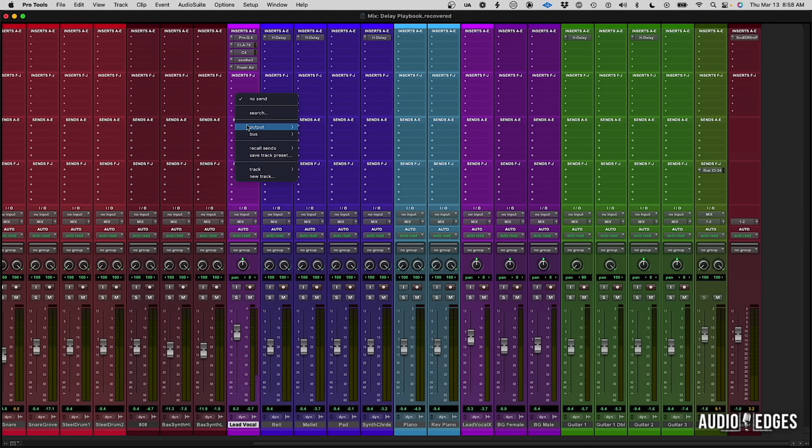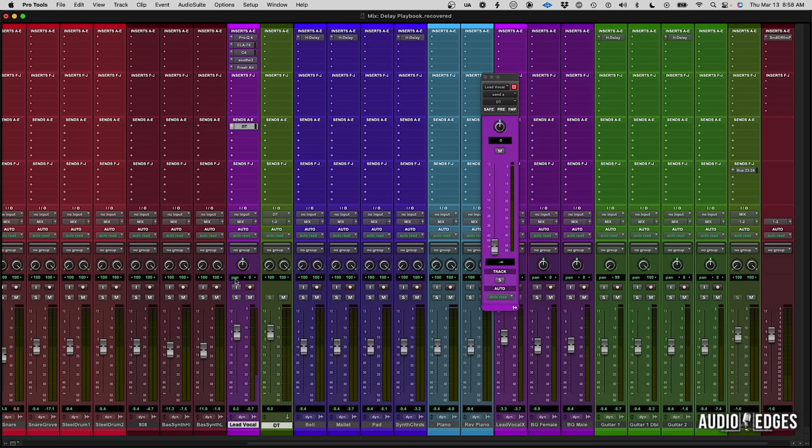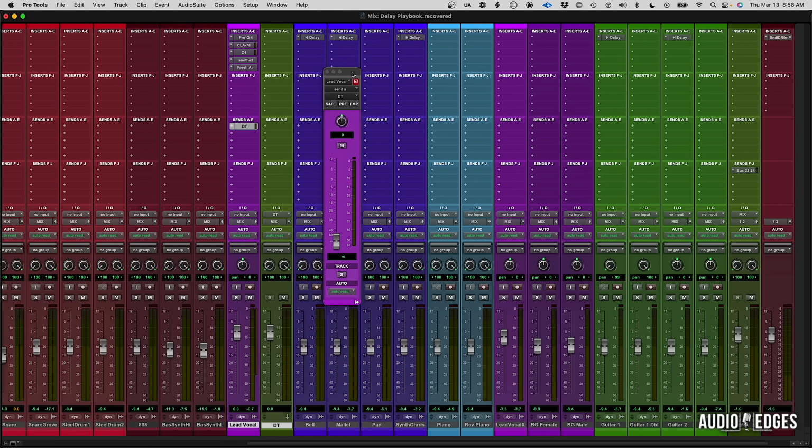Now, the same way we know how to do a send, we're going to create a send track. So we're going to go new track, and we can name it delay throw. I'm lazy, so sometimes I just put DT, and we're going to make it stereo. And I'm going to hit create. This will now create the delay throw track next to our vocal track. I'm going to make sure it's going to mix, because that's where my audio for you to hear this is coming through. And now we have a fader.